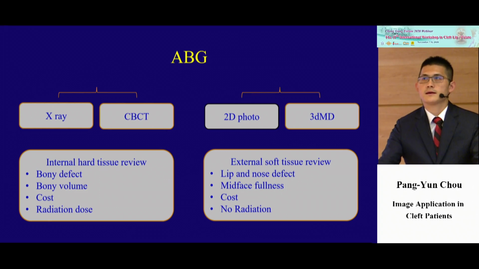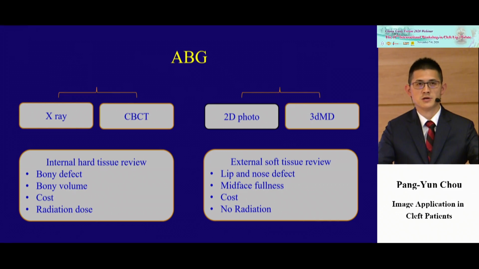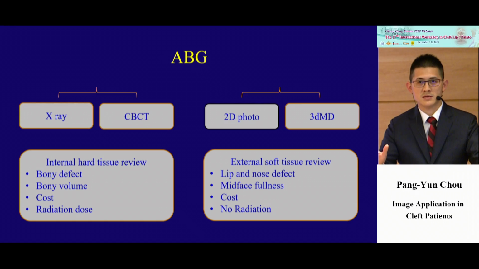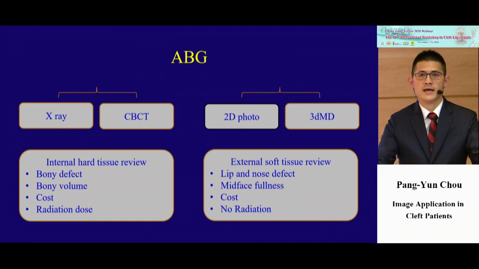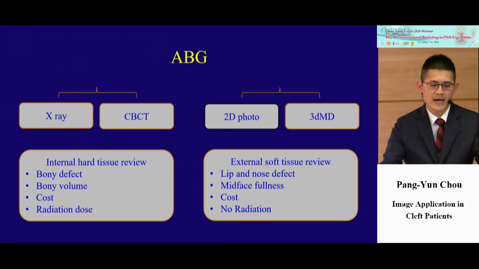When the kids grow into school age, around 9 to 11 years old, they no longer have very dramatic facial deformity. At this time, as I mentioned, in alveolar bone grafting all the alveolar defects should be repaired or filled with adequate bone graft to prevent a connection between the nose and the mouth. So we have considered the following images to check and analyze pre-operatively, to know the adequate volume to support the alveolar defect.